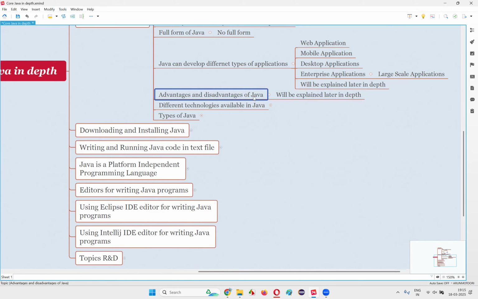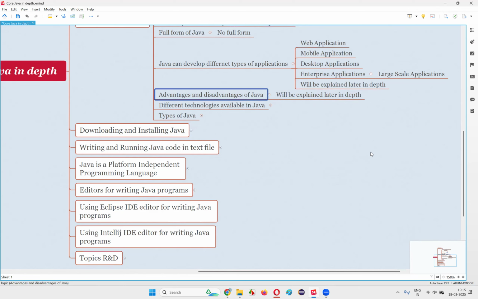Coming to the disadvantage, guys, one of the disadvantages of the Java programming language is that the UI part of the applications built using Java is not good at all. Okay, they have a very basic UI, not a mesmerizing UI. Nowadays, everyone likes to have a very good UI, right? Java can build very good applications, but the UI part is not that good when you compare it with other programming languages. Okay, but still people use it because of its powerful nature and all.